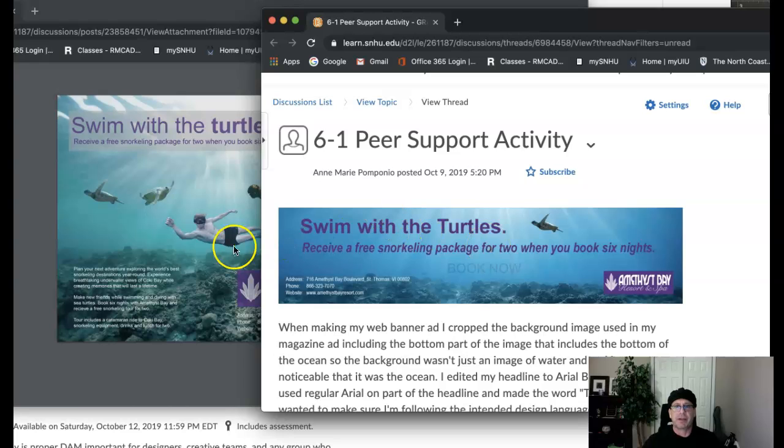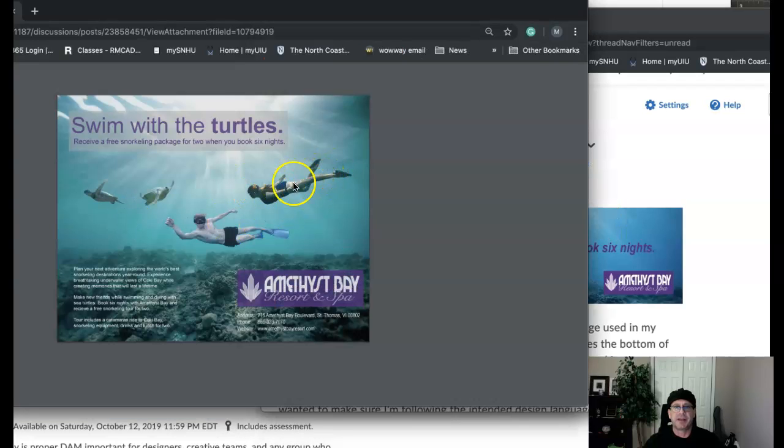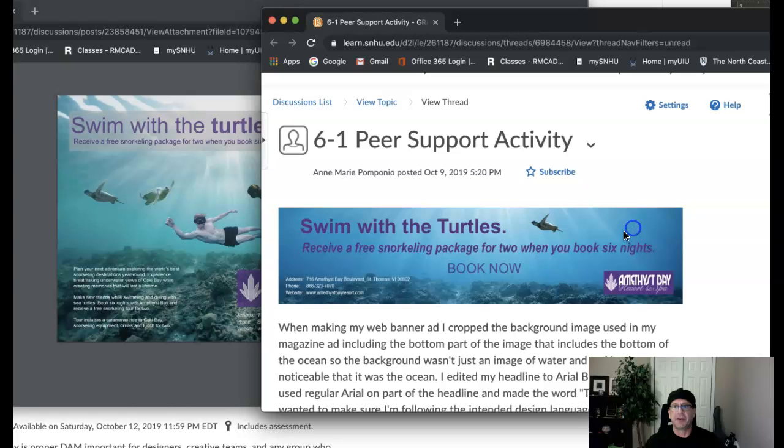Okay, so let me describe what I mean. We have the reformatting of the type right here. We place the diver right here. So she's like this. We're going to look at her. We're going to look at her face. All right. She is looking in a direction, which means we're going to follow that direction. Okay, so if we place her right here, we follow her sight line, and it's going to lead us right to the free snorkeling. And the swim with the turtles is a free snorkeling message, right? Then you have your book now.